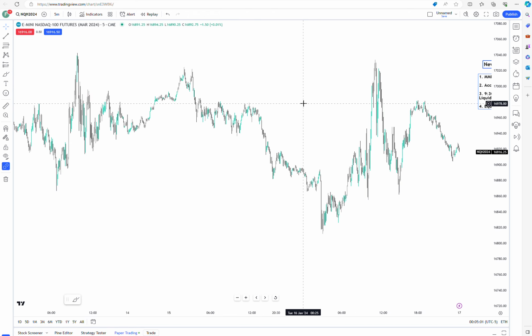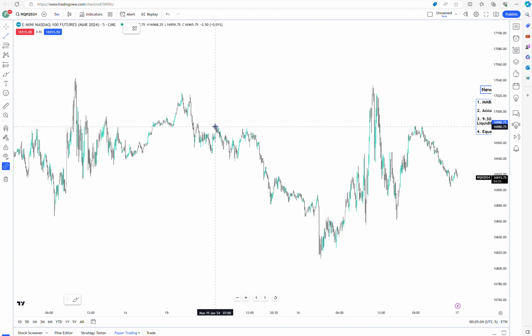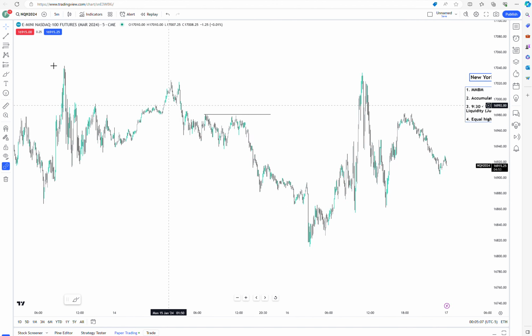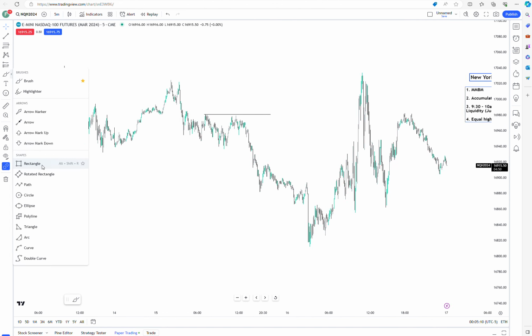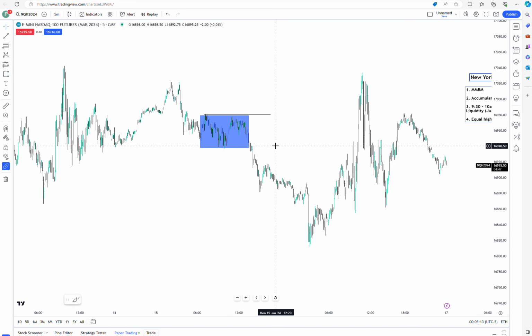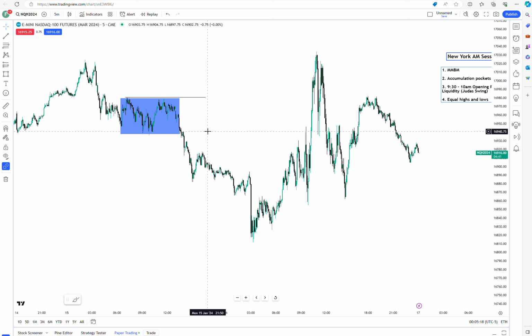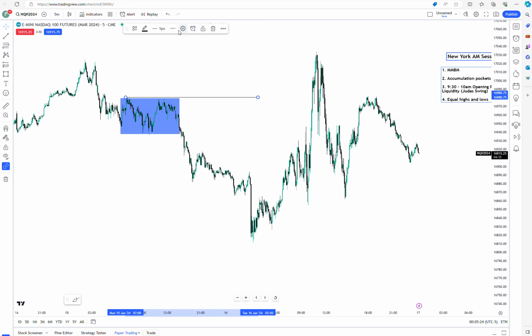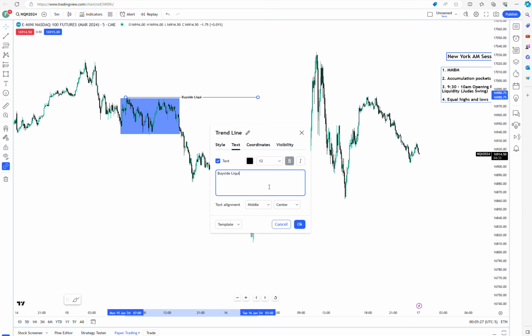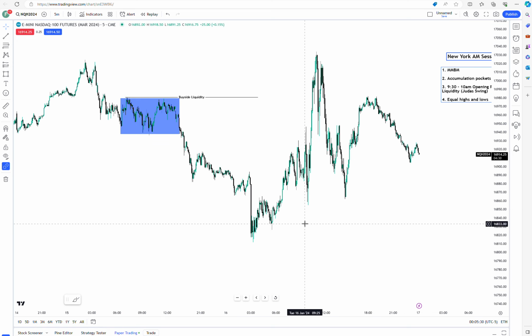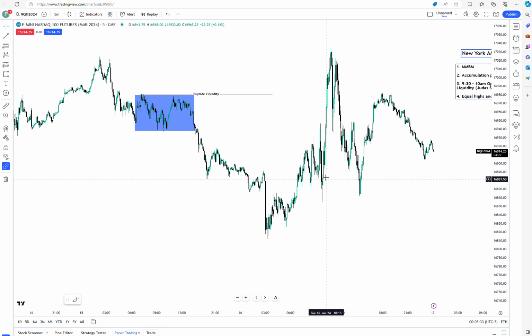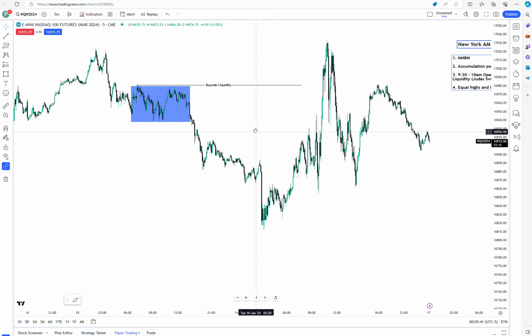So firstly, I just want you to look at these two relative equal highs, right? We talked about equal highs, equal lows in previous videos, but also in the last one. And notice how the price is accumulating here. Whenever I see accumulation, whenever I see price doing that, my eyes always go towards the highs. Are they relatively equal? And they should be if it's an accumulation pocket. So for me, that is always something that I use as buy side liquidity. So if I was trading the AM session yesterday and the price was roughly down here somewhere, I'd be aiming for that buy side liquidity because we know equal highs, equal lows are like a magnet for price. That's the first thing, right?